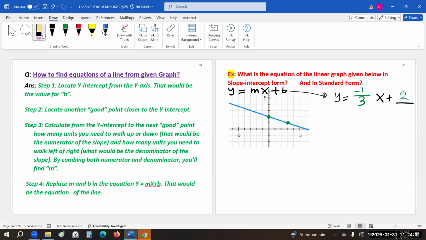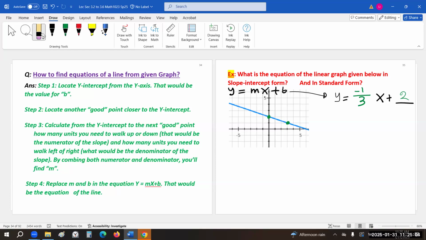That's it. This is the equation of the line. We start from y-intercept. From y-intercept, we walk to a good corner. We can stop here, but we have to estimate, and we are not good at estimation. So instead of estimating, we have to have a whole number. So we keep walking until we have a whole number to stop by. So we found slope-intercept form.